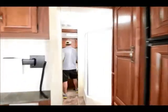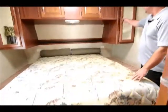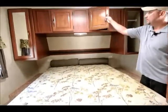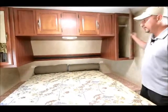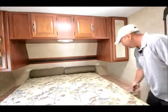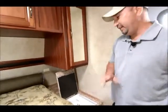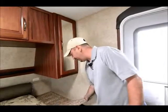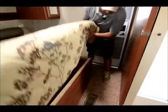We'll start down here in the bedroom area and work our way through. Nice thing is it's a walk-around bed with his and her storage on each side, storage up above, and a reading light. It also has plug-ins on each side of the bed — another feature you don't see in a lot of trailers. Here's the laundry chute for your dirty camp clothes — throw them in there so you're not stinking up the trailer, and when you get home you just open that side compartment and pull it out to do your laundry. There's also storage underneath, and a spot for another TV in the master bedroom if you want.